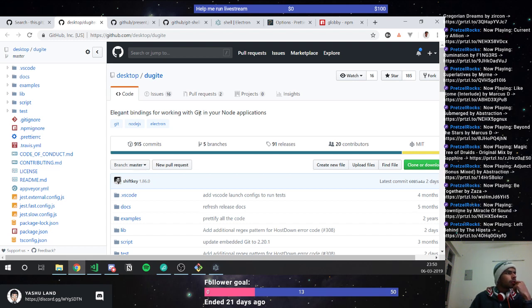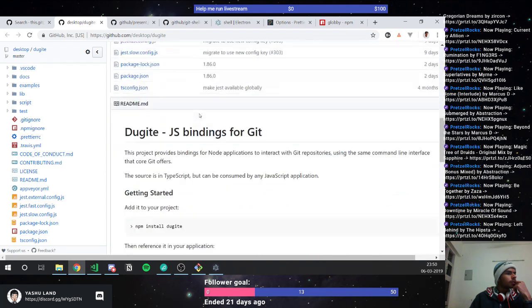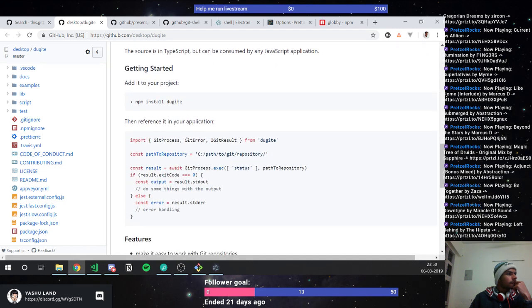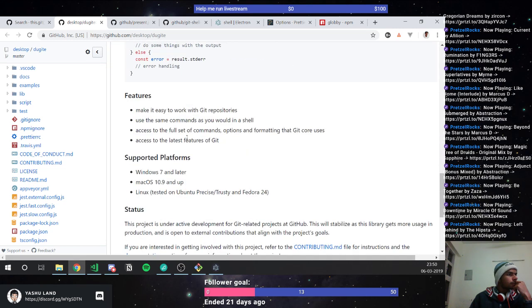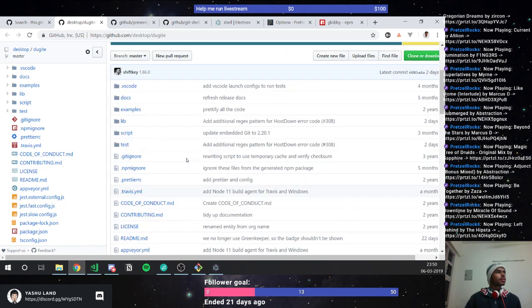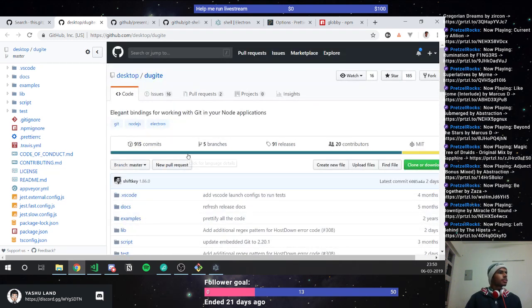Blending forward with the authentication. Make it easy to work with Git repository. Use the same command as you wish to run in the shell. Okay, so we can use this. That's nice.